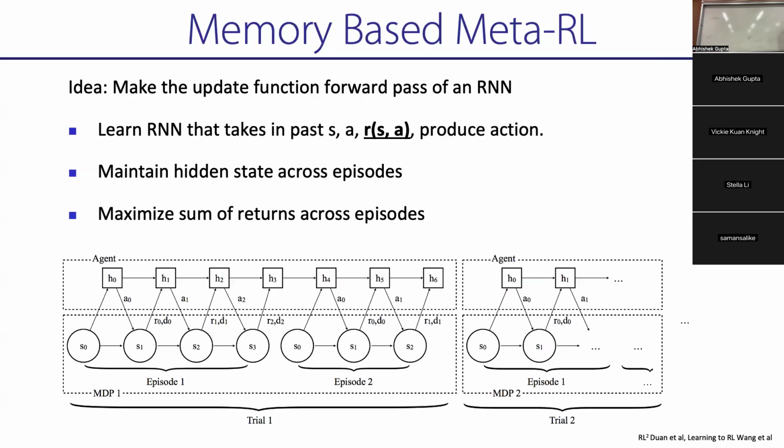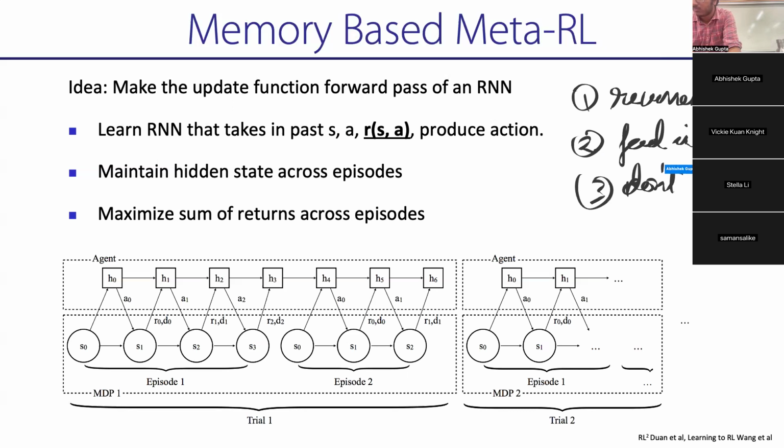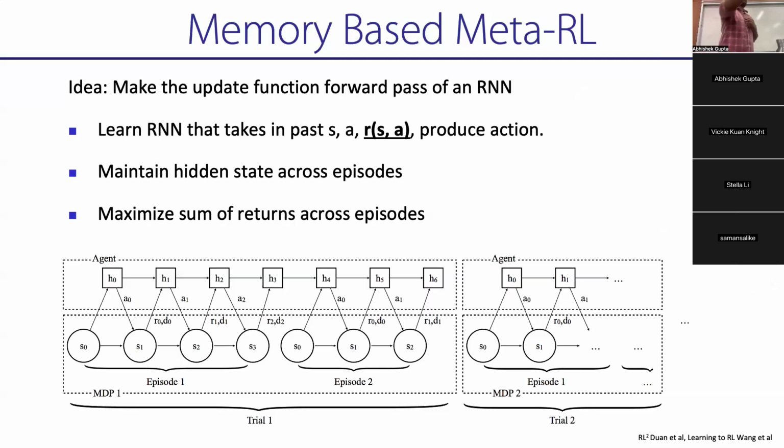And so all you're going to do at training time is run PPO. You're just going to do PPO with a recurrent policy. You're going to make a few changes: do PPO with the recurrent policy, feed in SAR, and don't reset the hidden state over episodes. That's all. So to go from RL to meta RL, you just need to make those three changes. Does that make sense overall? Got a question, Pranav?